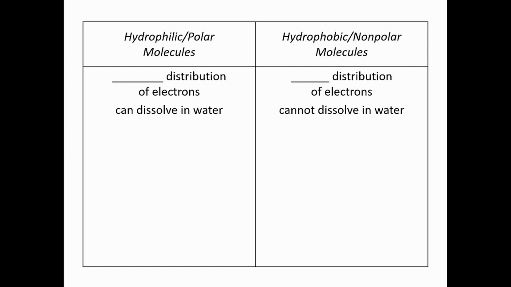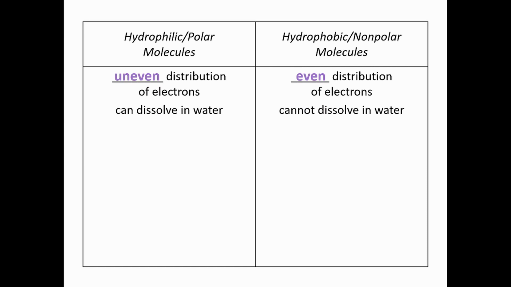If you remember when we were talking about the properties of water, water had those partial charges. This is why it could form hydrogen bonds so easily: oxygen had a slightly negative charge and the hydrogens had a slightly positive charge. In lipids, you don't have that. There's an even distribution of the electrons, versus water or things that are hydrophilic, that like water or are polar like water. Those electrons are not evenly distributed, and that gives the uneven charge.